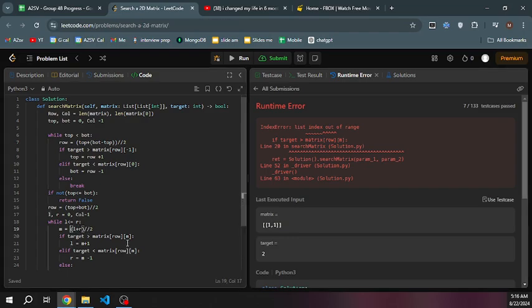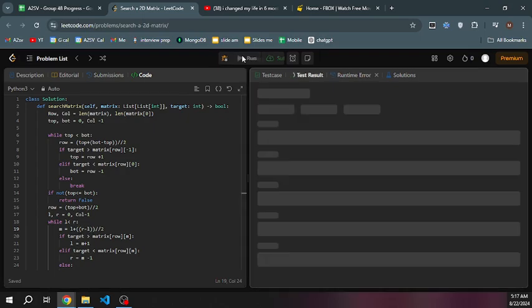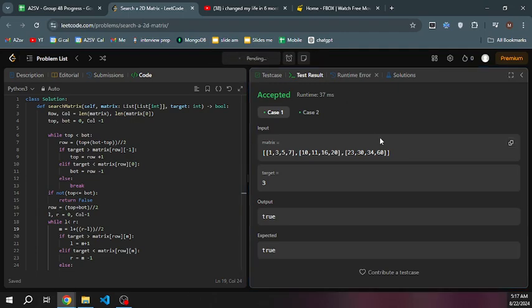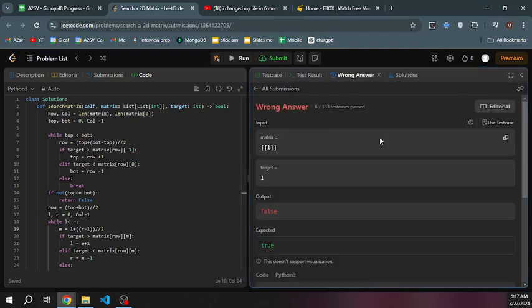Left plus, right minus left. Sometimes when you are working with binary search, this kind of error is common, to avoid list index out of range.